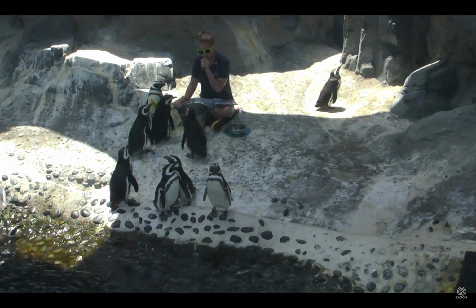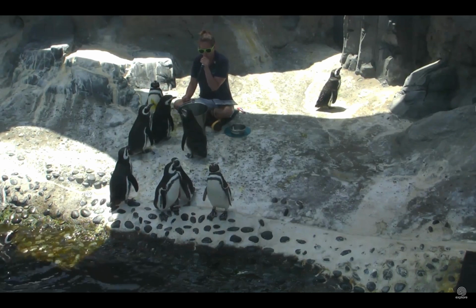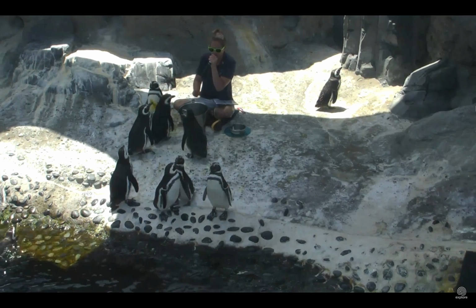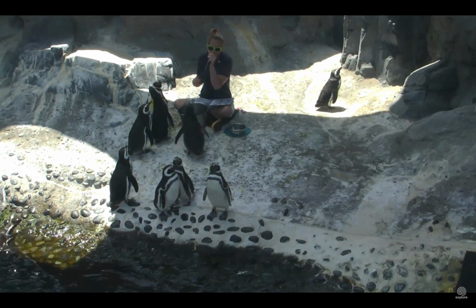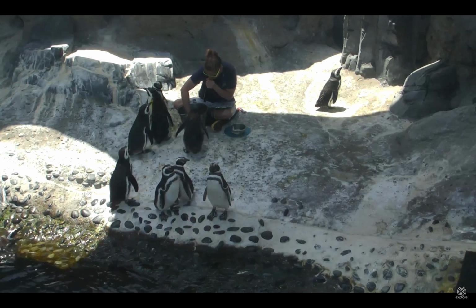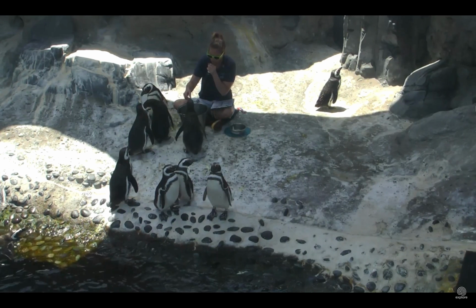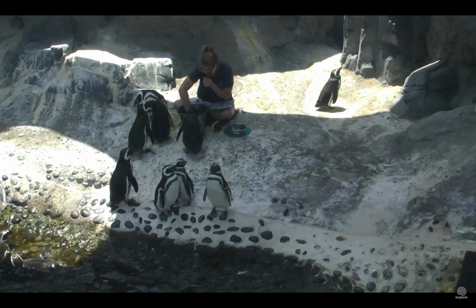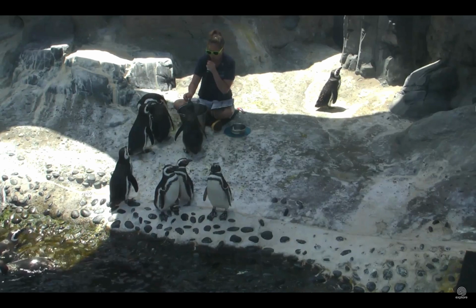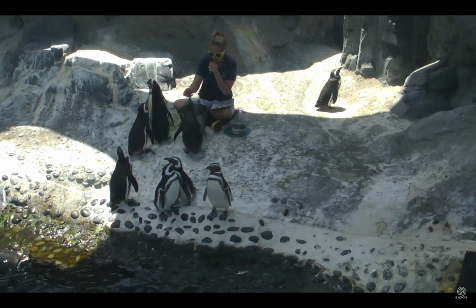If you take a look at the feathers of our birds, they are starting to look kind of worn. Don't tell them I told you that because they look pretty gorgeous. But some of the spacing in between the feathers is starting to show. And that's okay. They're going to go through this molt in about a month and a half. But if they were in their natural habitat, they would start to bulk up, meaning they would eat a lot more food. They almost eat about half of their body weight in food when they're getting ready for this molt.